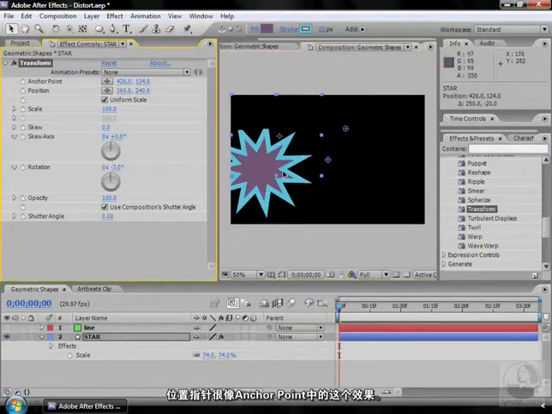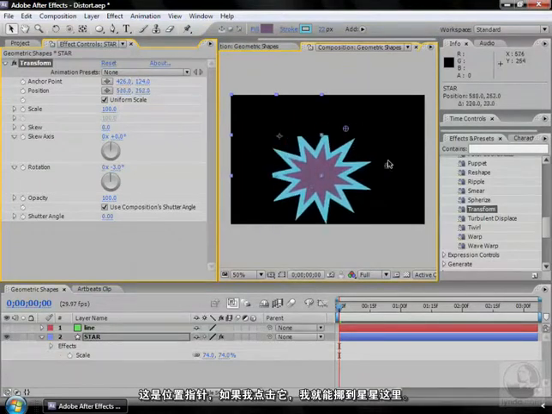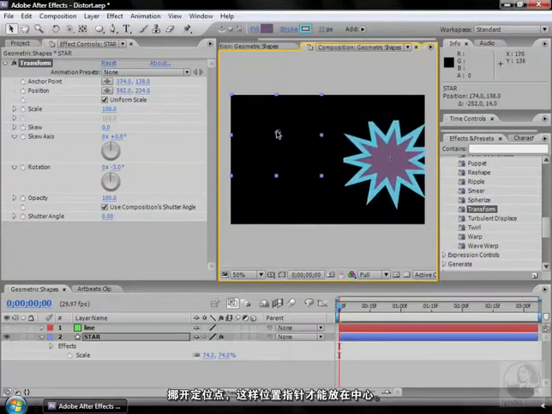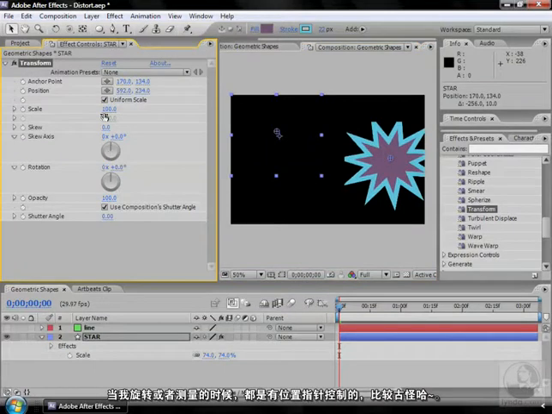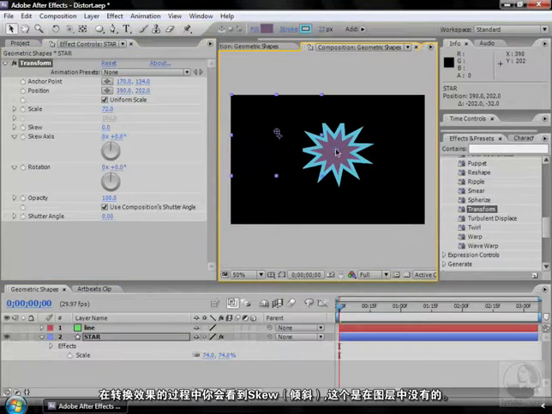So what actually is the case here is that the position point is kind of like the anchor point of this effect. So what we need to do is, this is the position point. So if I click and drag it, I could move around the star here. So what I need to do is move the anchor point around so that the position point is in the center. And then when I rotate or when I scale, it all happens from this position point. Kind of wacky.